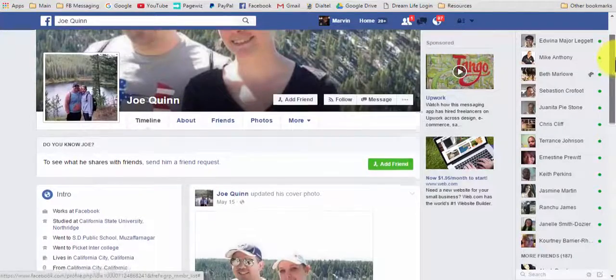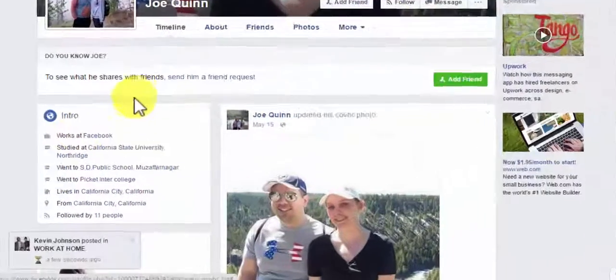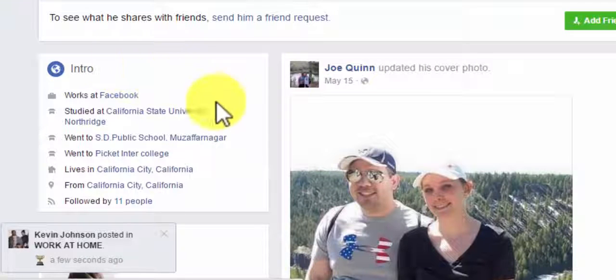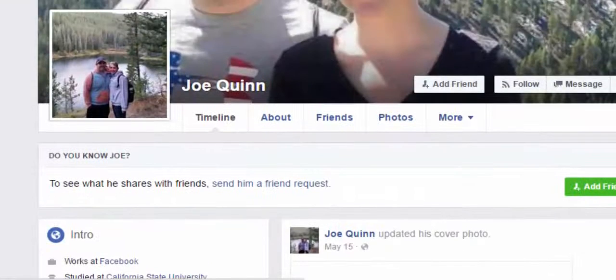So what I'll do here, I want to know more about Joe. If you look here, it actually tells where Joe works, where he's from, what school he went to. It gives me some information there about Joe. Also, that could be his wife. I see that he likes to hike with his significant other or his wife. And so just off of that alone, I have information to send to Joe.